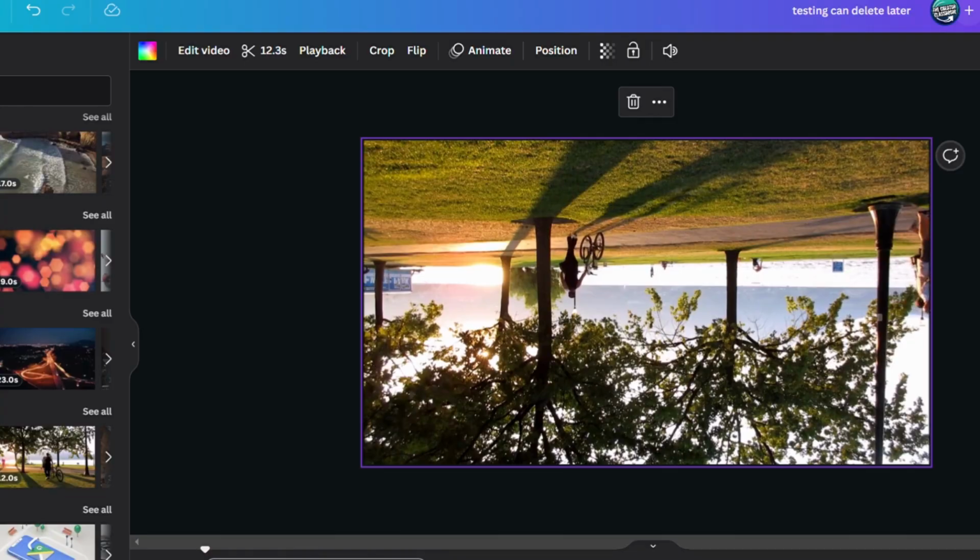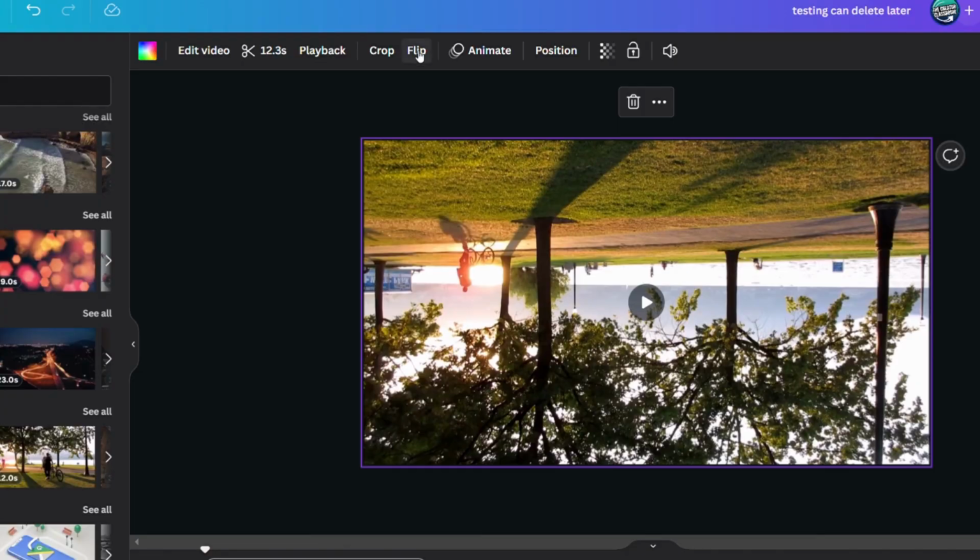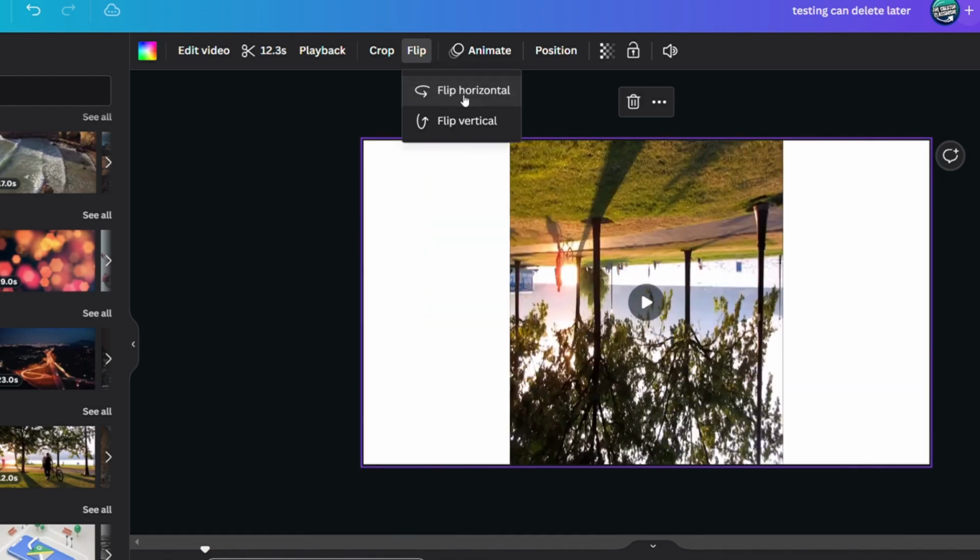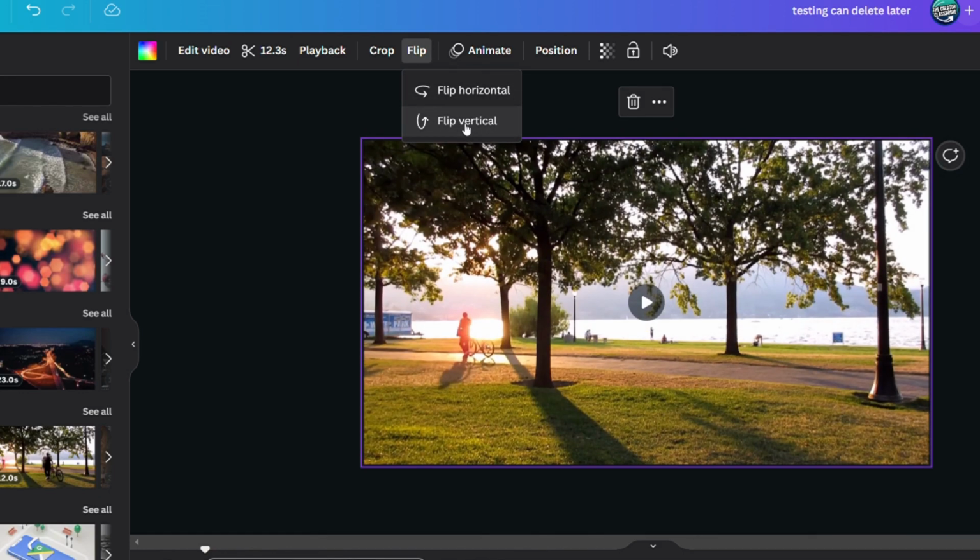The next feature that you might be overlooking is flipping your video. You shot something and you shot that video upside down or it just did not come out right and you need to flip it, or maybe it's an artistic choice and you would like to flip the video. You can flip your video within Canva horizontally or vertically. So make sure you click the flip button to see if maybe it will help improve the look of your video.